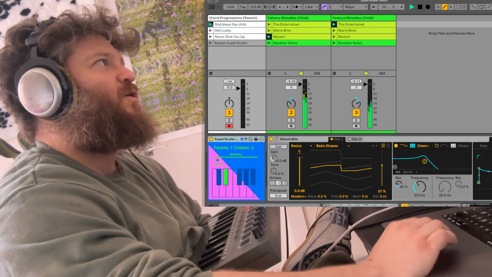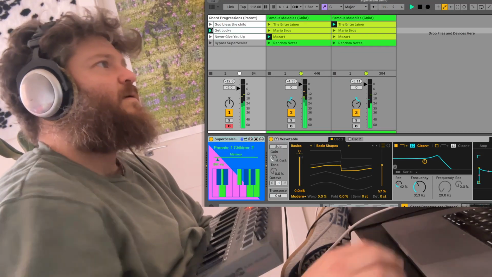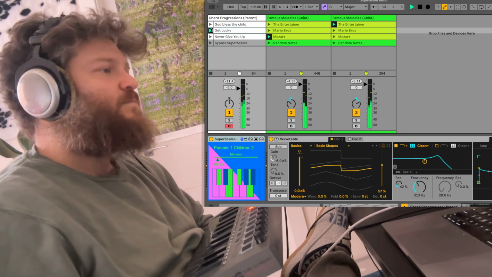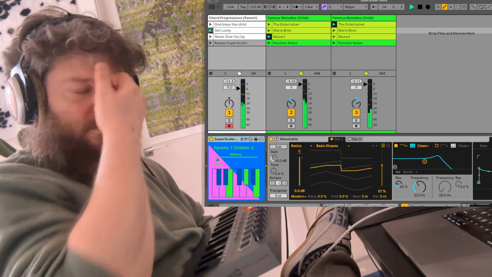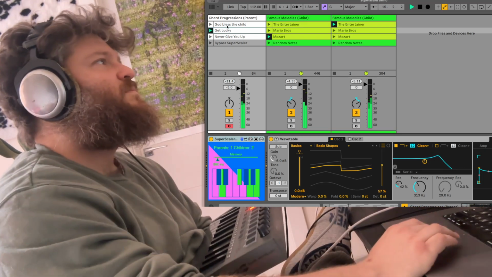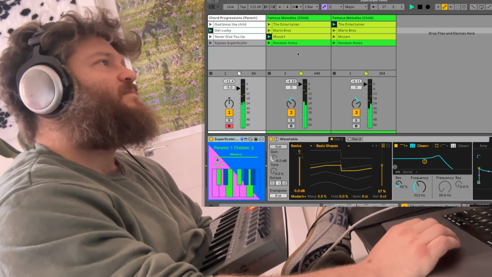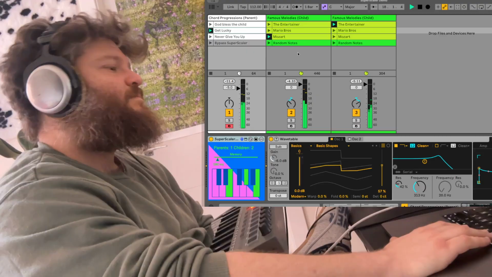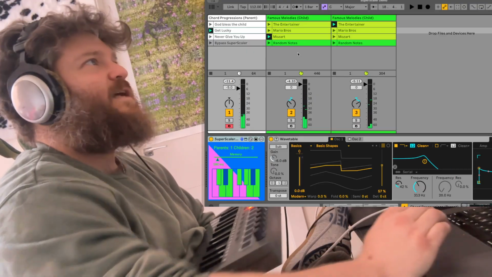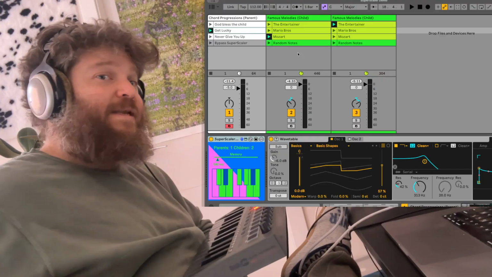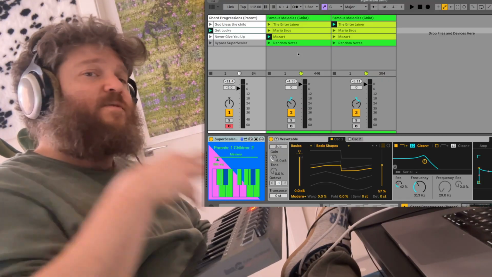Now I'll play a chord progression. And as I said a few times, you can have as many MIDI channels as you want and affect them all from a central place.